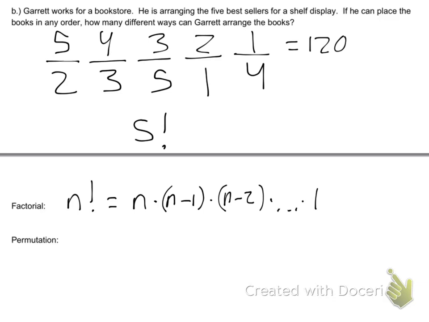If you are using a graphing calculator, you probably more likely have to hit math. There's a math button. If you hit math, actually you put 5 in first, a lot of times, still have to hit 5. Go to math, go to the right 4 times, I think it is, till your category becomes PRB. And I think it's the 4th one down. Okay? That same place, remember where that is, because you're going to use the 2 above it as well. So, you can hit 5 factorial, and it should give you 120.